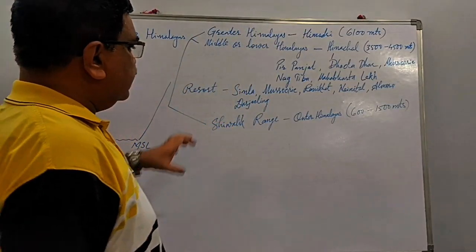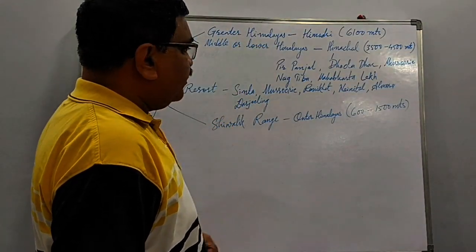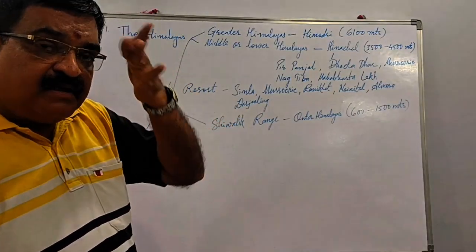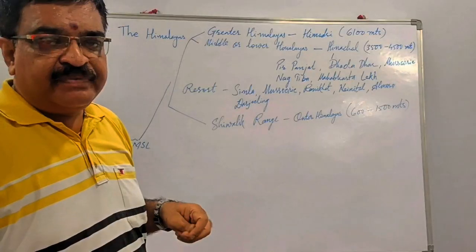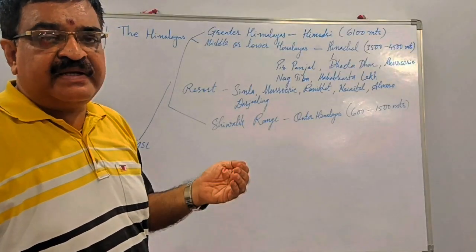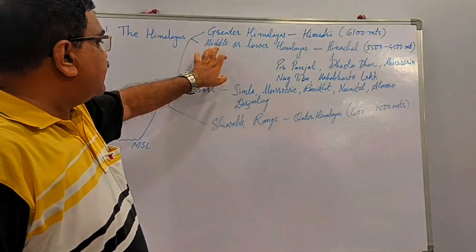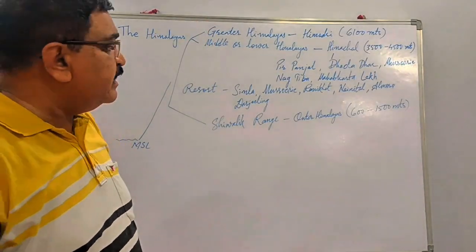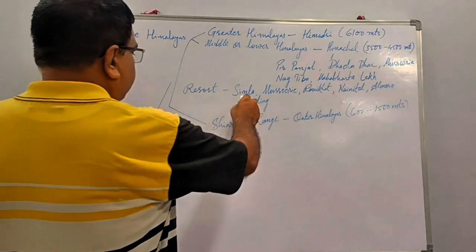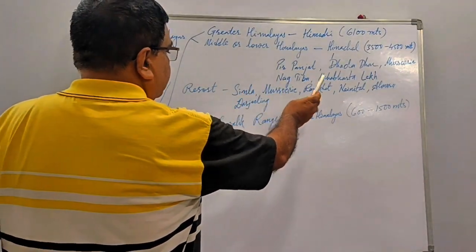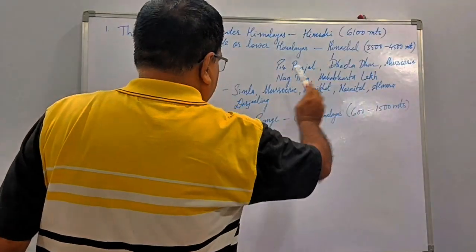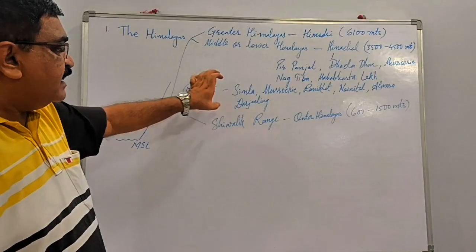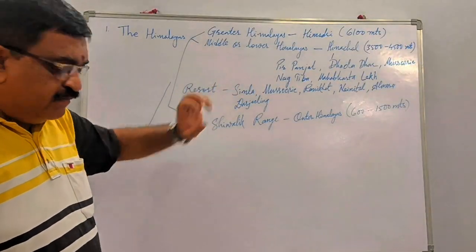These particular ranges make very good hill stations, which are called resorts. During the summer season, so many people visit these resorts. In the remaining places of India, there will be summer, but this particular region will be a little bit colder as compared to other regions of India, and that's why most tourists visit Shimla, Mussoorie, Ranikhet, Nainital, Almora or Darjeeling to spend their summer holidays. That is only the meaning of resort.